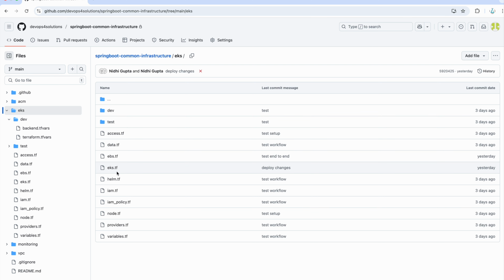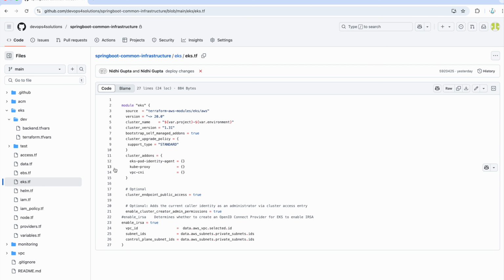And if I show you one of the code files and how I am naming the resources: here you can see I'm calling this module, with cluster name, variable project, variable environment. So this is following some standards. I have put the project as EKS, so it would create EKS hyphen dev.